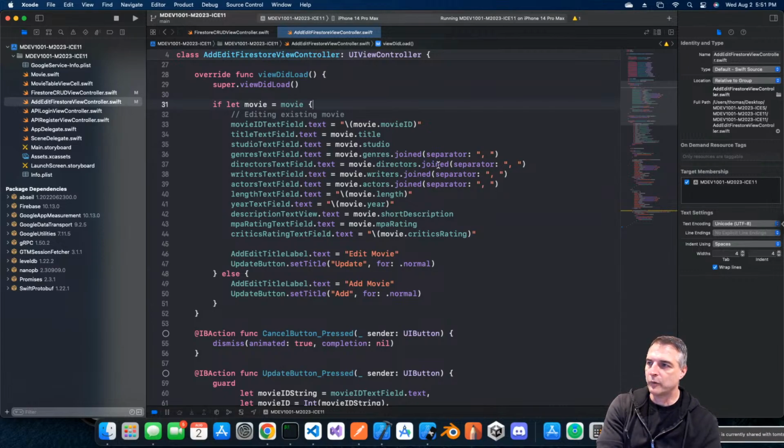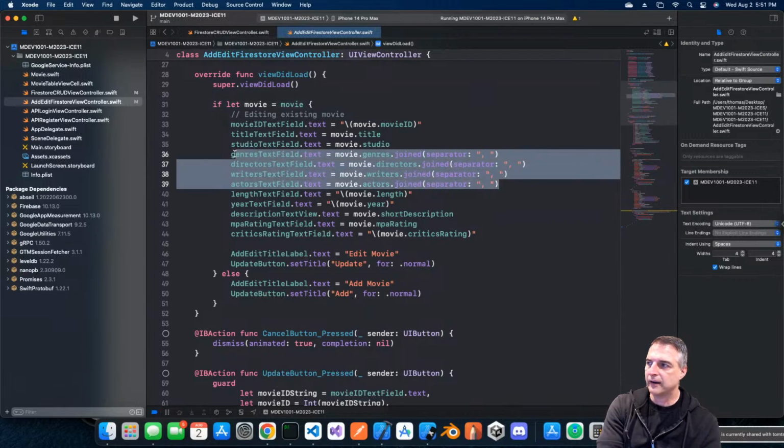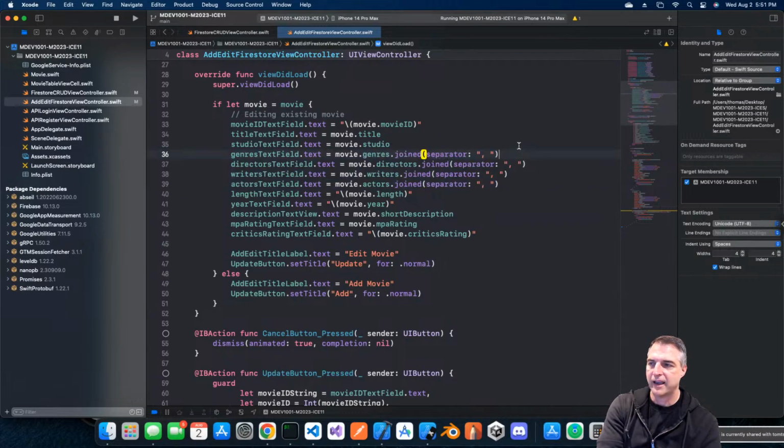And the same thing when we get genre or director or writers, they are an array of strings. And we're using a comma separated split function, where we're actually using this function here because it's a string to store them, where they're separated. We're going to join them this time instead of splitting.